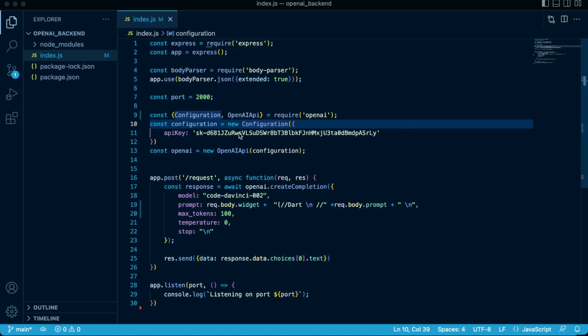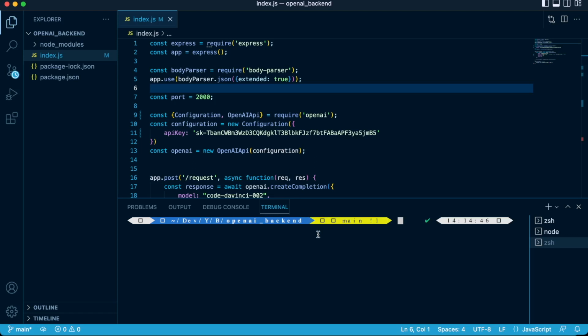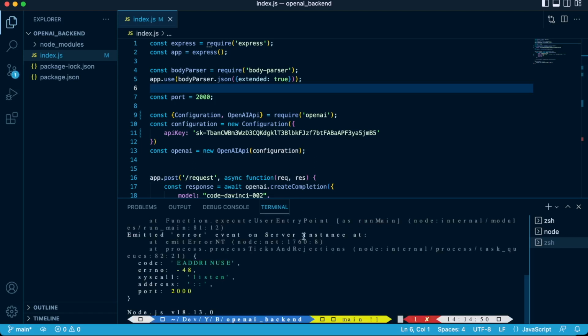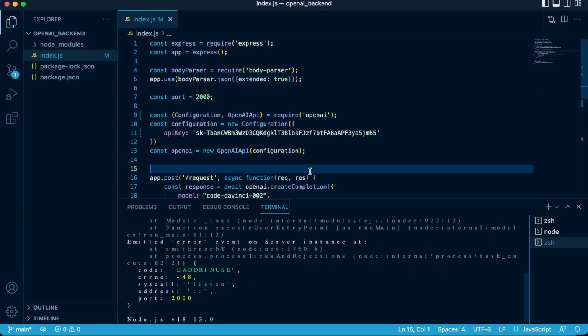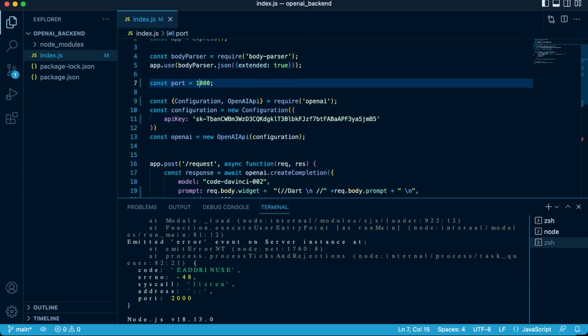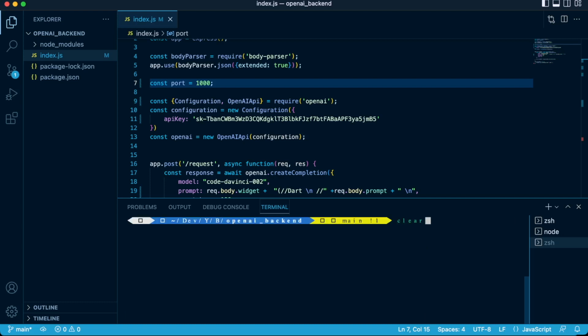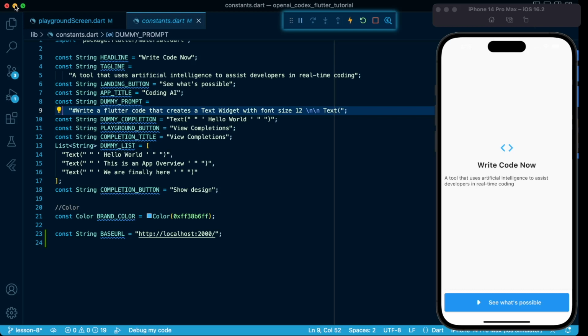So we have changed the prompt a little bit, so it will be getting the request, the widget that we'll need, and it will be passing the language that we're going to be using, and now the prompt that we're going to be passing again from the front end. Instead of letting the user enter all that, let's just make it easy for them. So let's restart our node server and then head back to our project. Our app side, since we changed the port, we'll just change the port here as well.